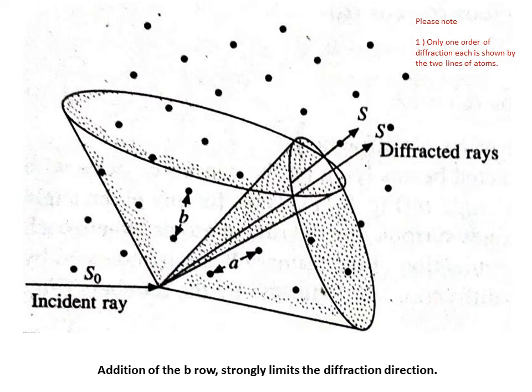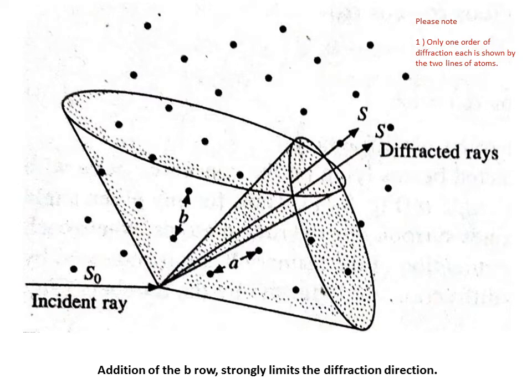So what we have is, we started with a one-dimensional arrangement, but in actual practice, when we do the XRD experiment, we do not have a one-dimensional arrangement alone. The crystals are three-dimensional, so we have to think about the three-dimensional periodicity appearing in the crystal. That is why we started with a row of atoms, and then we added one more row of atoms in the other direction. So here we can see a two-dimensional lattice, and in the case of a two-dimensional lattice, we have two cones for a given S0 direction.